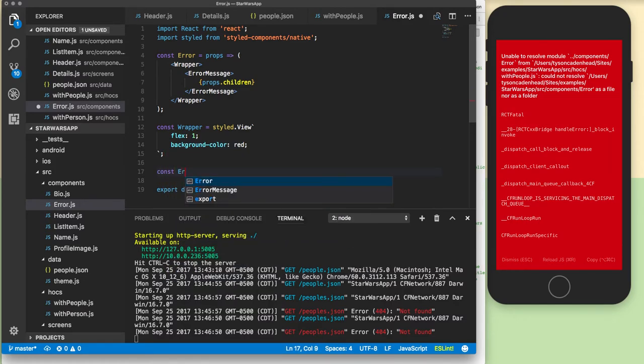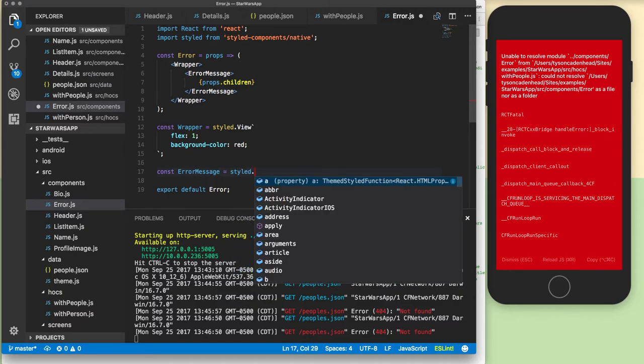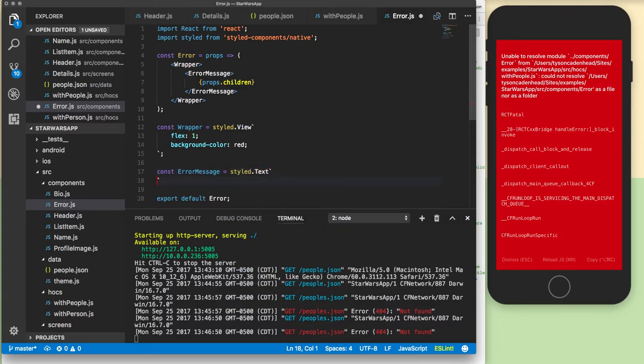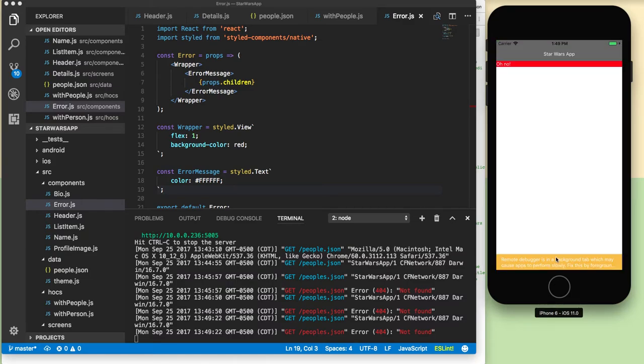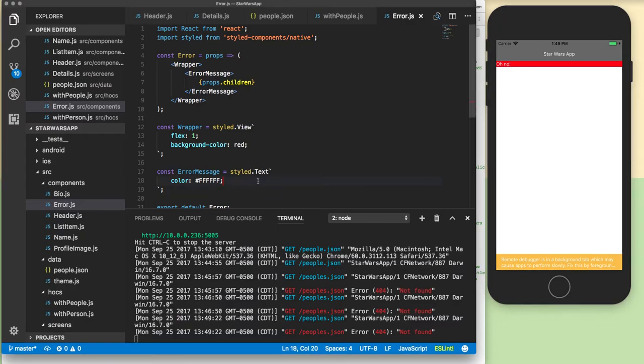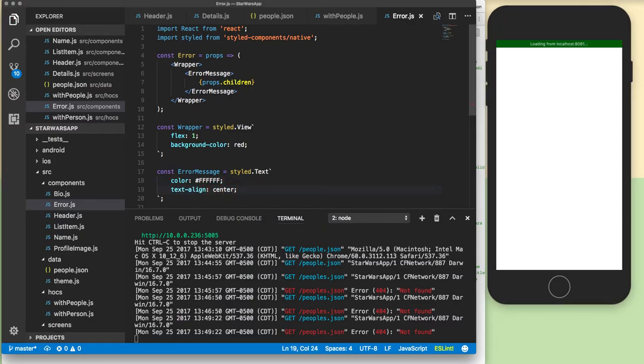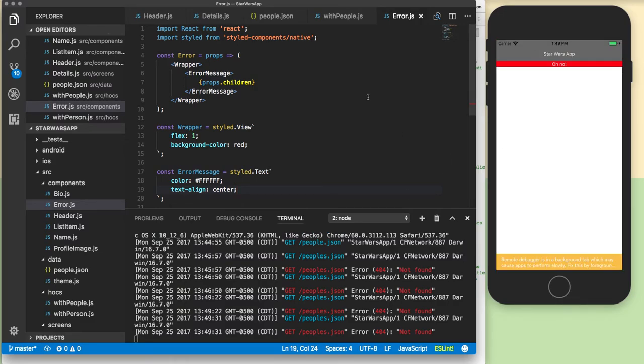And then we'll take our ErrorMessage, be a styled Text, and we'll make sure that it's readable, so we'll make the color be white. Alright, so now there was an error and it says oh no. That's what we wanted to happen, so that's good.